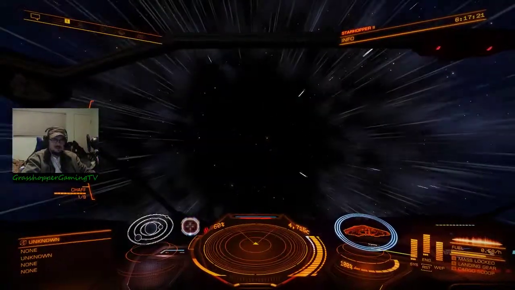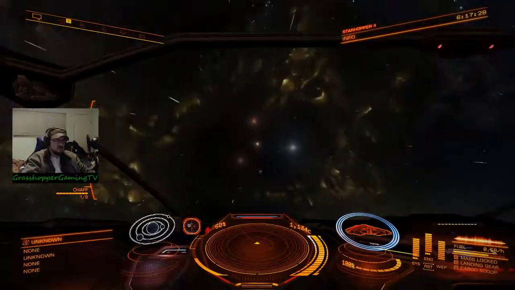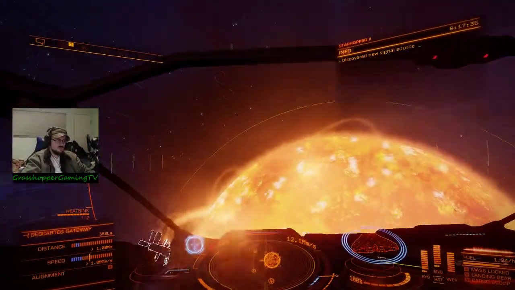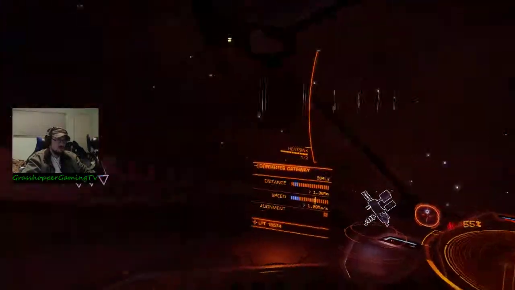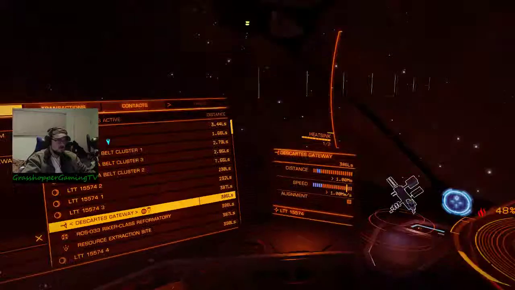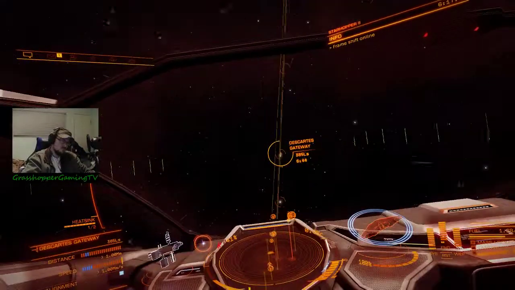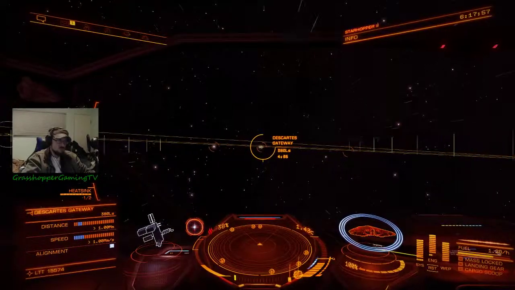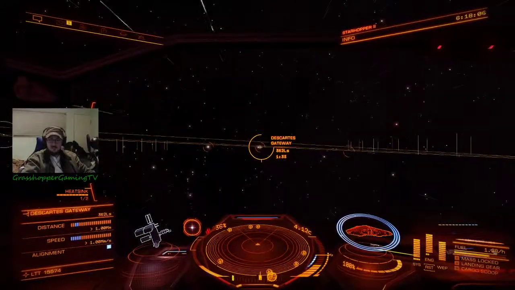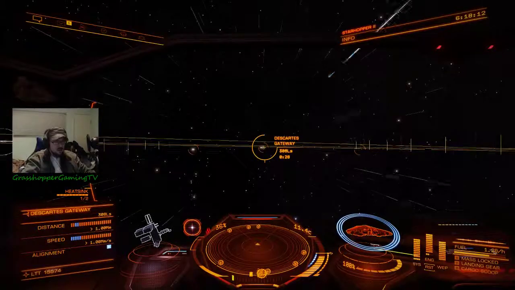Yeah, I am so happy that that happened. That is so awesome. Alright, now I just need to go to Discardus Gateway and turn in this mission, and we have gotten our first bit of progress towards the soul permit.